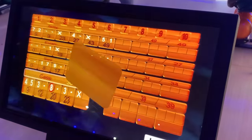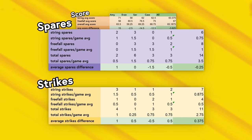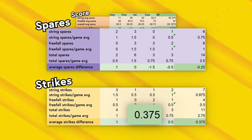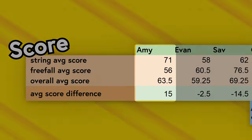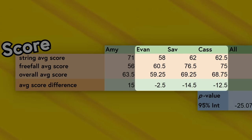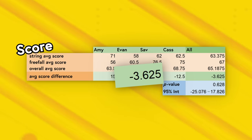We're not here for fun. We're here for numbers. Each player won 1 of the 4 games. As far as spares and strikes go, the average differences were small, with the group getting an irrelevant 0.375 more strikes and 0.25 fewer spares on strings. In the overall scores, Amy scored much higher on the strings, while the other 3 did worse, one only slightly, the others a lot.